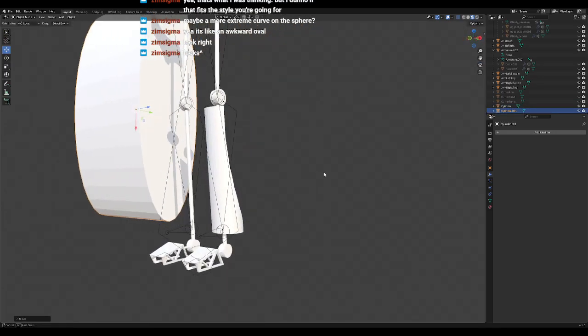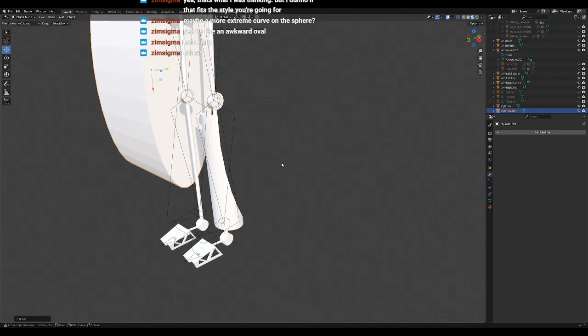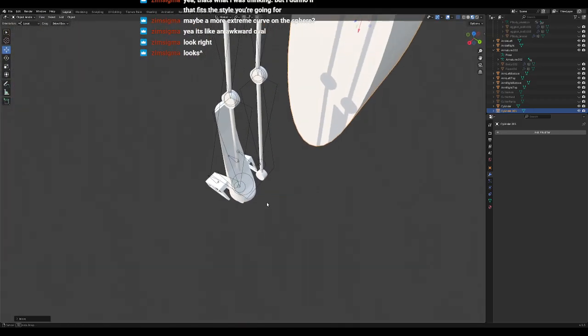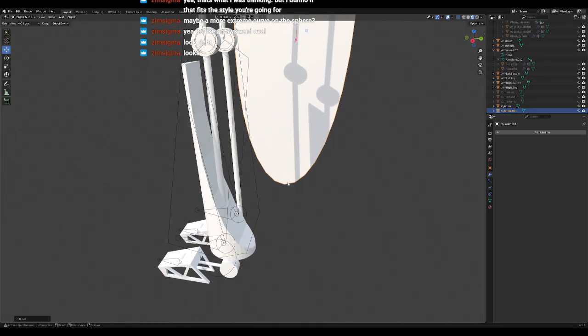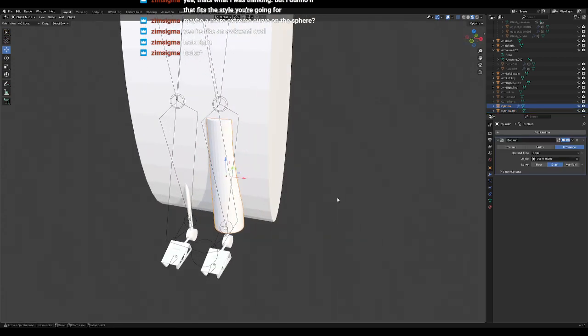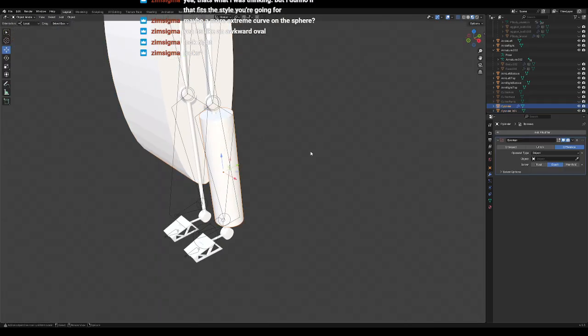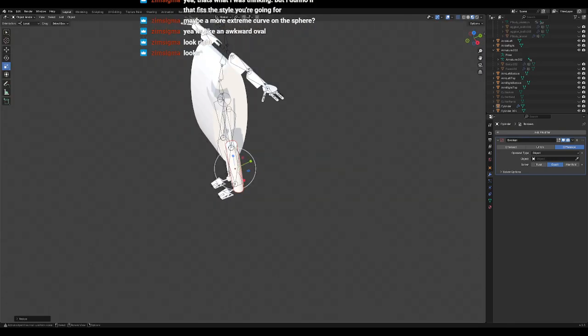Get that out of the way. So maybe. And obviously I'll need to cut through the middle as well. Actually, let me undo that cut. So we'll make a smaller one of this to make a tube. That way it can be thin like these parts.